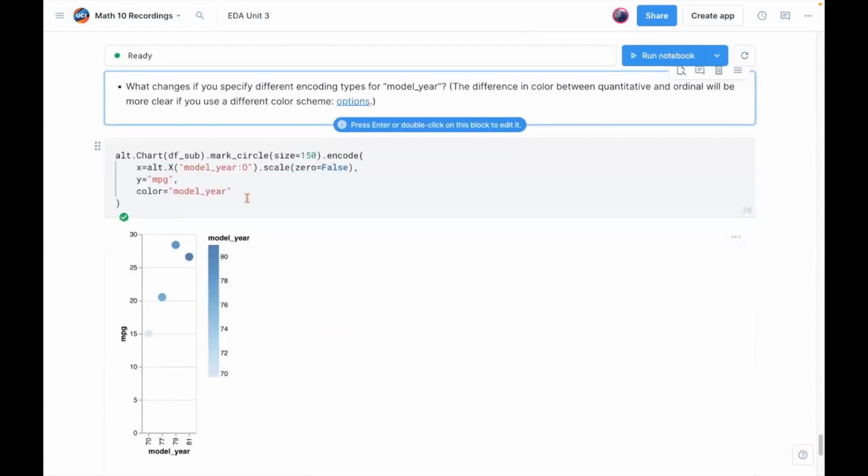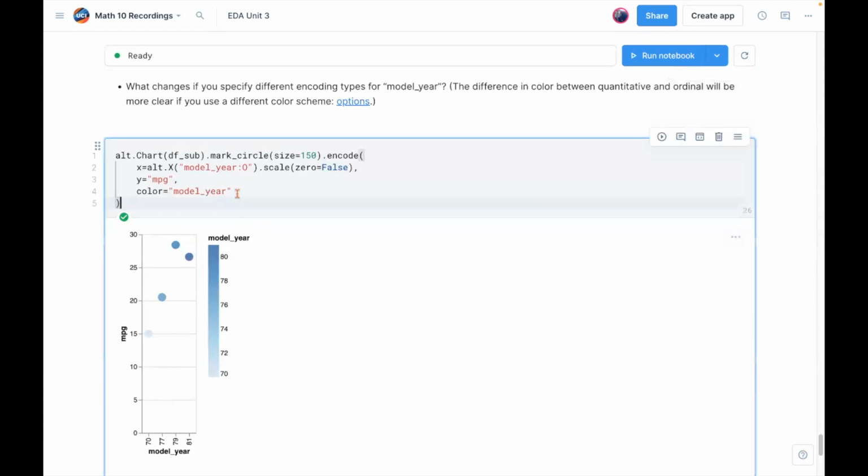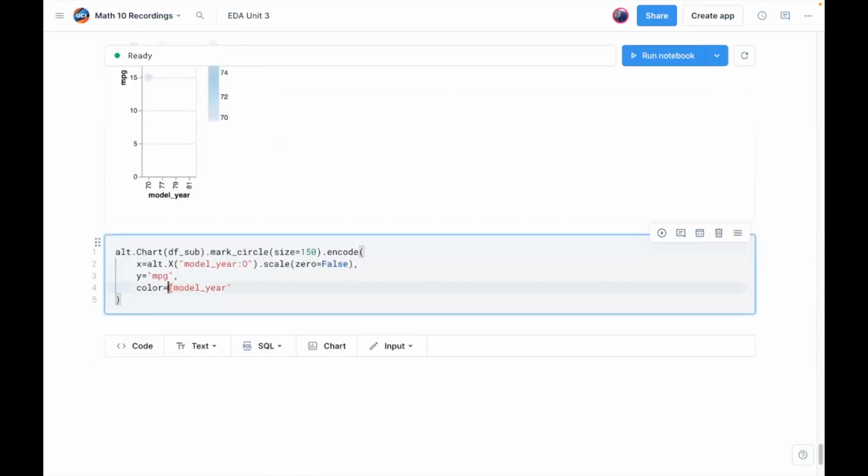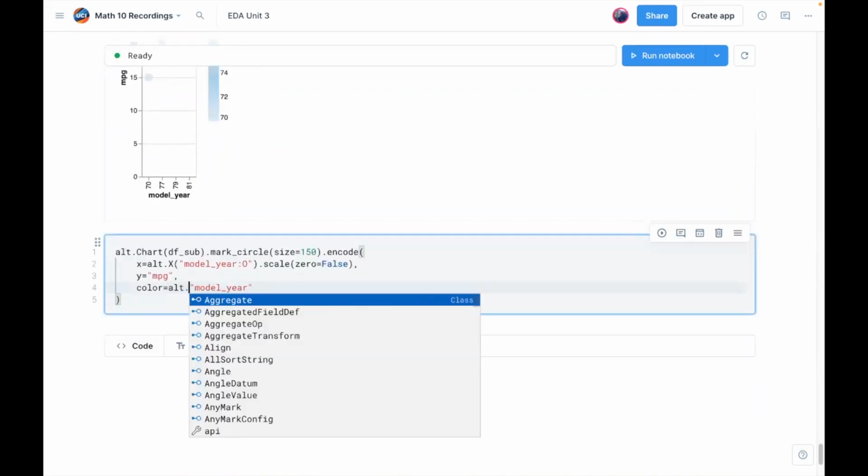All right, so now that we're back at our original tab, let's do some color encoding to see how the values change. Or not the values, but kind of like how the colors look different. So what I'm going to do is for ordinal data, let's specify color. So I'm going to just make a new cell, copy paste. And the way we specify color is very similar to how we change things along the x-axis.